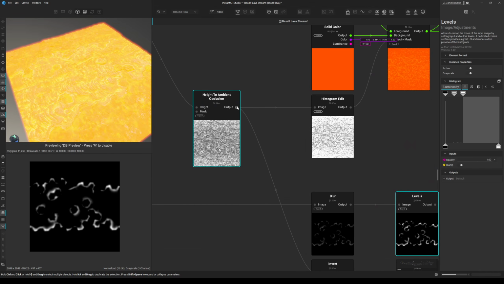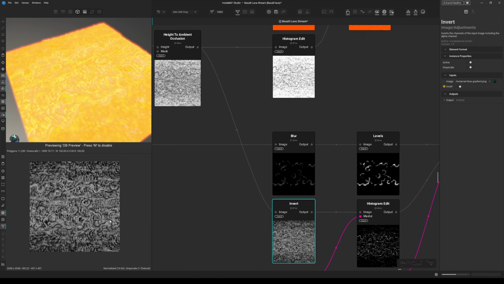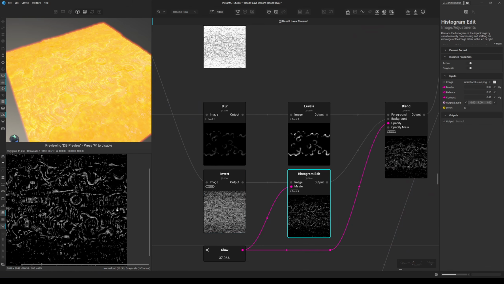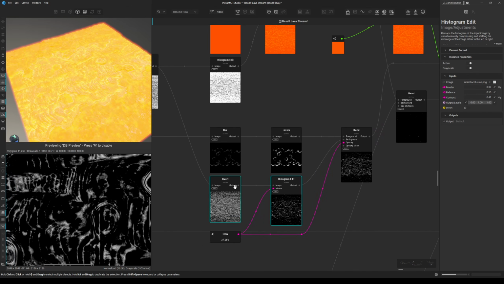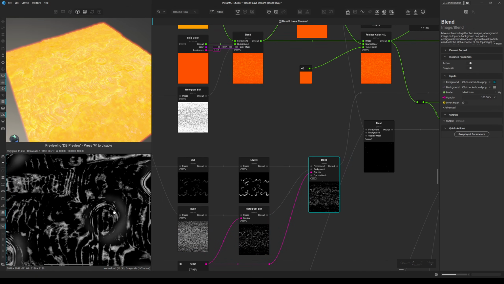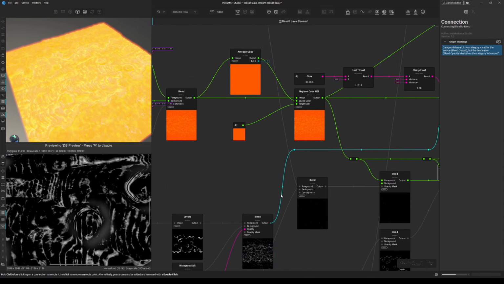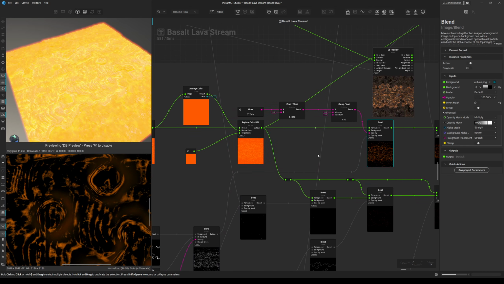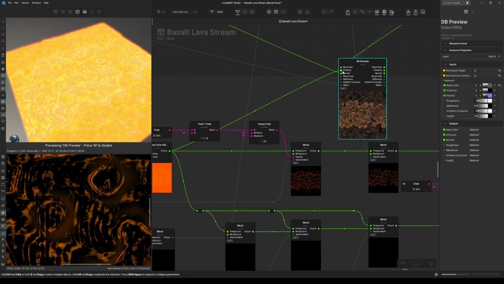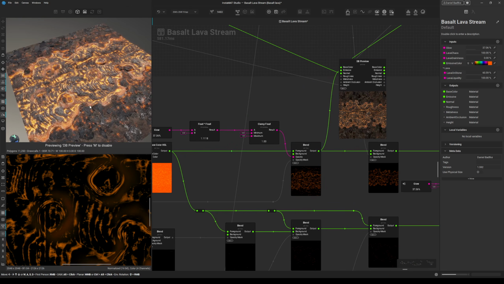I also inverted the ambient occlusion node here. Used the histogram edit on this. I blended this together. And this is our first mask input for the color here. So we could probably use this as the emissive channel now.